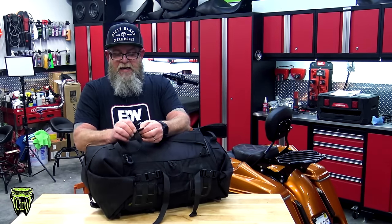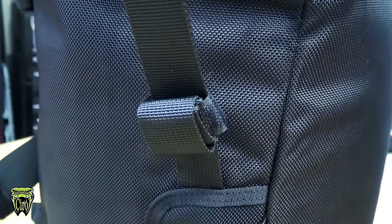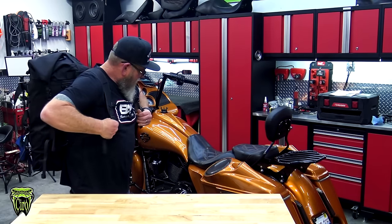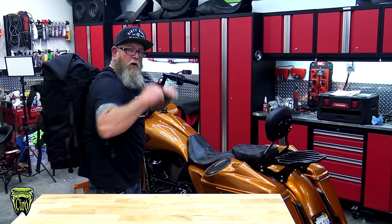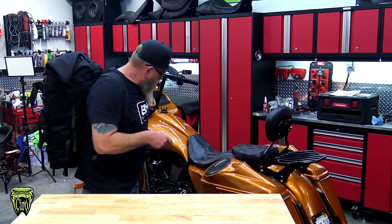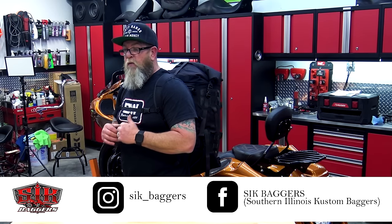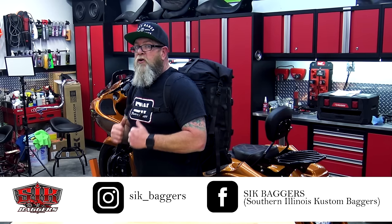Your slack has these bands on there that keep the excess strap from flopping around while you're riding — super important when you're out in the wind. I've got this thing weighted down pretty heavy. You're going to grab these two straps and cinch it down, make sure to get a bunch of that weight up on your shoulders so you don't want a ton of it down on your lower back, then find your chest strap and get it locked in. With a bag this size you can put a ton of weight in there, and if you have to travel any distance after getting off your bike, this right here is going to make a huge difference.